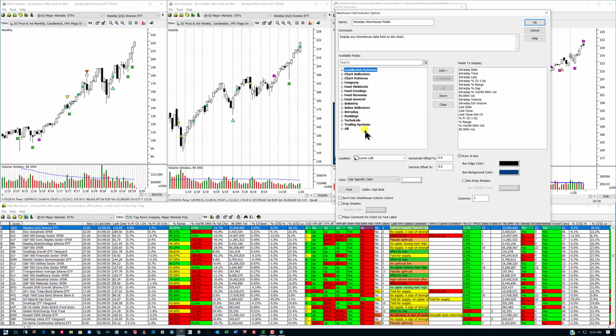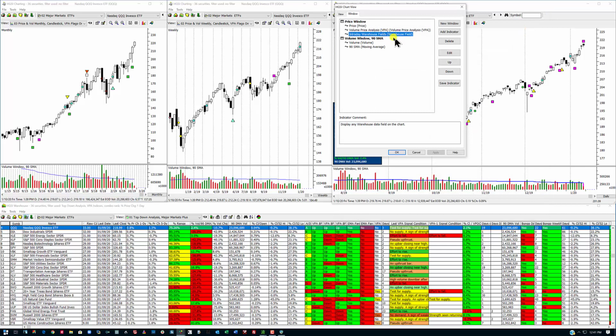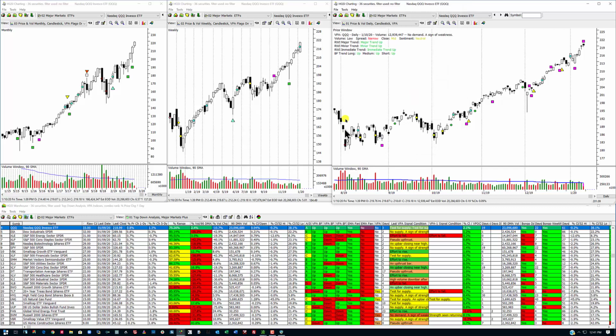So if you're more of a fundamental trader, you want fundamentals in a window, fine. I'm more interested in the technicals, so this is what I have in here. Here's once again the intraday data compared to the end of day data, which represents yesterday. Now I'm going to close this. First of all, let me point out this is in the lower left portion of the window. You have several options here to place it on a chart. I'm going to cancel this, and I'm going to delete this. So the warehouse fields are gone. I click on that, you can see it disappears.